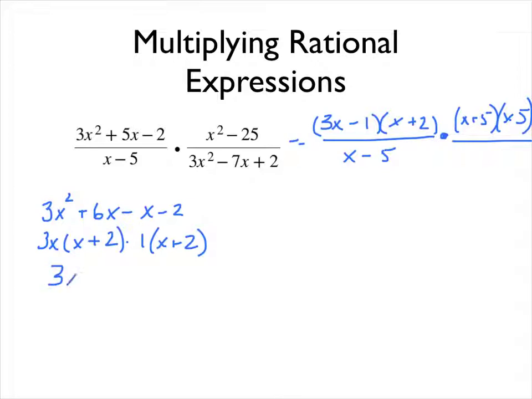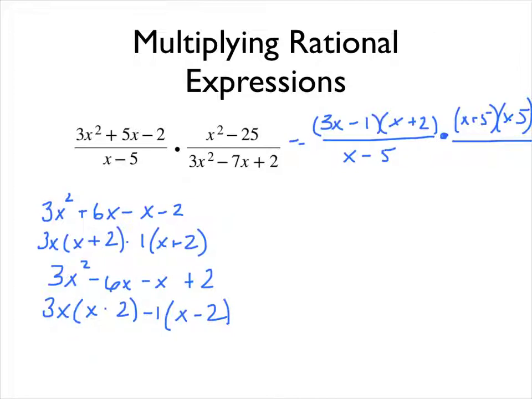So we want factors of 6 that add up to negative 7. Well, that's got to be negative 6 and negative 1. Negative 6x minus 1x. Take out a 3x again. This time it leaves x minus 2, though. And to get the x minus 2, notice both signs are changing. We're factoring out a negative 1. So, oh, I didn't do that last time.